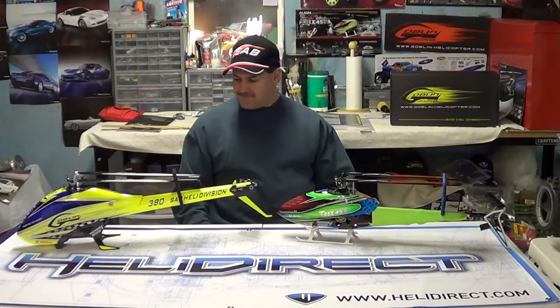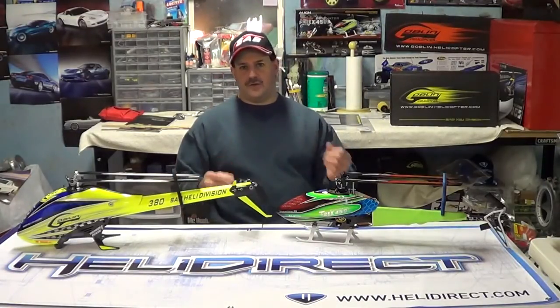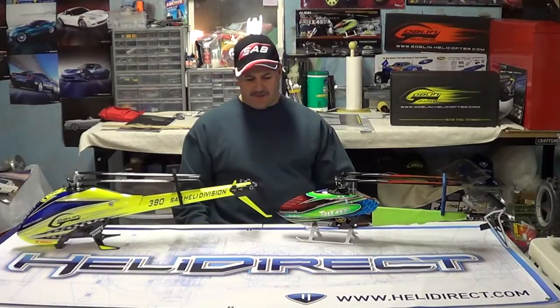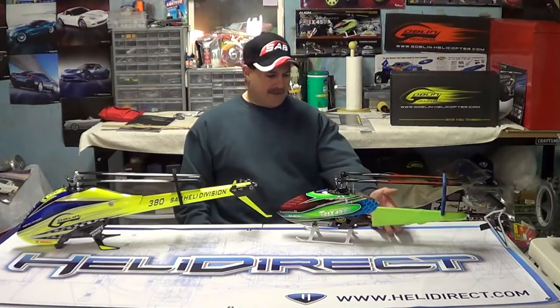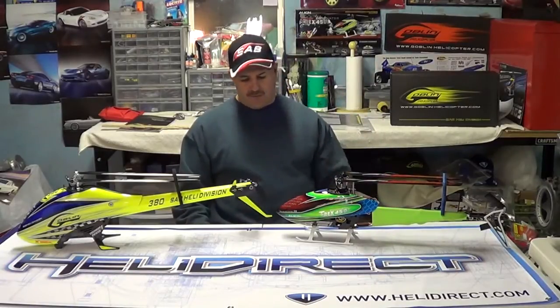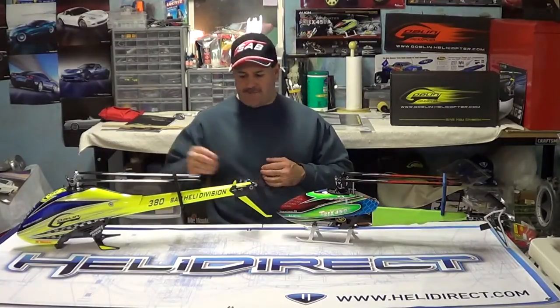So this is belt driven, guys, so you don't have all the torque tubes and the stripping and the chipping and all that kind of stuff, which makes life a lot easier. Align always had the issues where if you have a tail striker, the littlest thing can chip the torque tube. If I had my choice which one I'd want to work on, it would definitely be the Goblin.